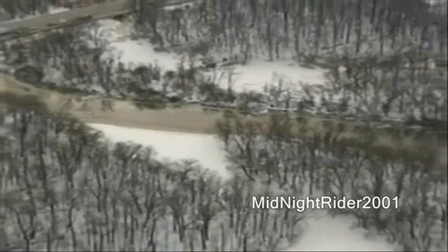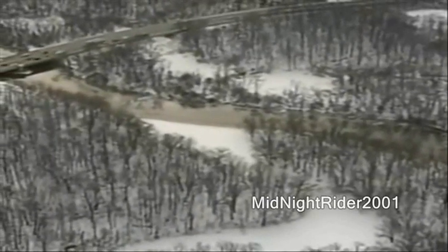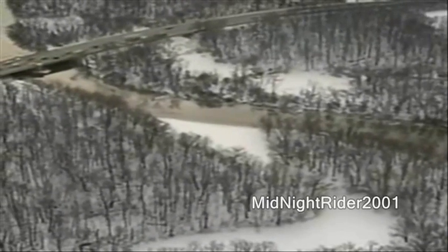Go ahead and widen the camera back out. You can see more emergency personnel are walking up to the riverbank there. And we're going to put the aircraft incident right there in the middle right of the screen. I'll widen this out, and you can see that that's busy Euclid Avenue just to the south.